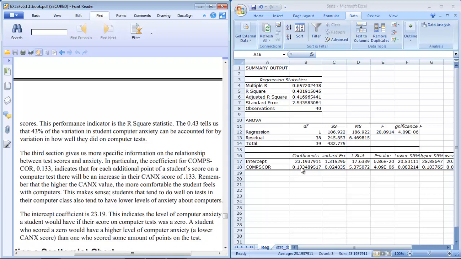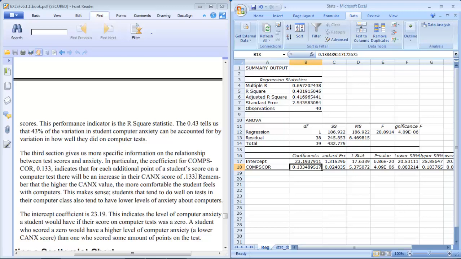In particular, the coefficient of the computer score, which is 0.13, indicates that for each additional point for a student's score on the computer test, there will be an increase in their computer anxiety score of 0.13. Remember that the higher the computer anxiety value, the more comfortable the student feels with computers.